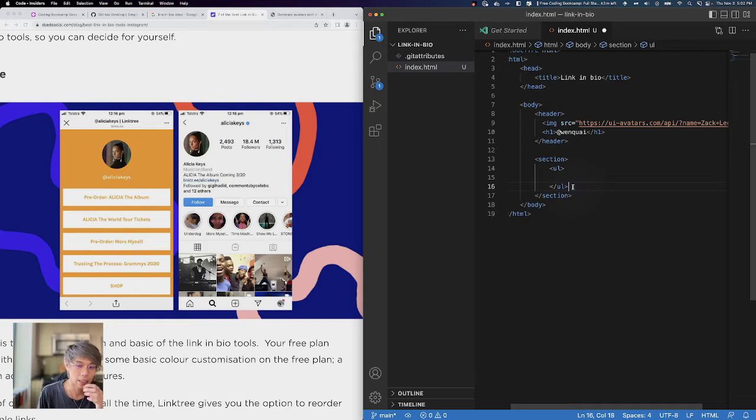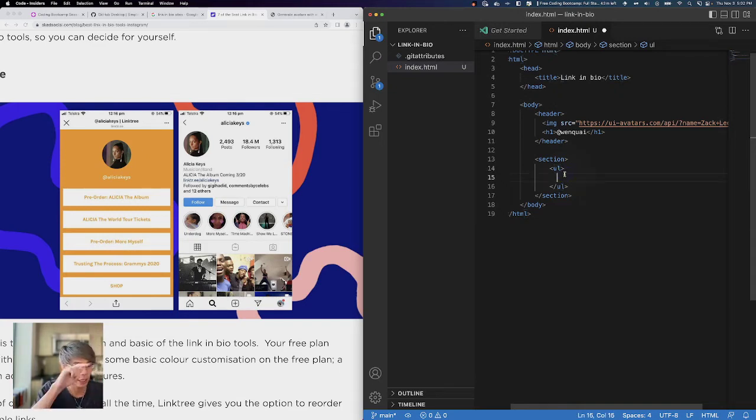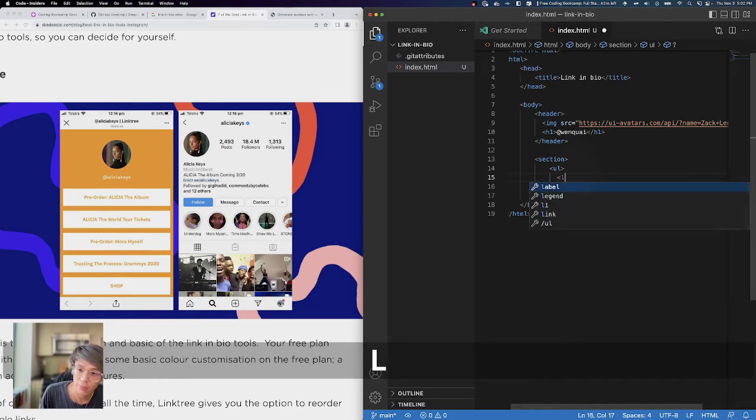Whenever you're creating a list, you always have some container, which is a UL or an OL, depending on what kind of list you want. A UL by default is going to have the dashes for each list element, and an OL is going to have numbers. I'll show an example of that in a second. For the UL, we're going to put a bunch of LI elements. Let's create our first LI element, like that.